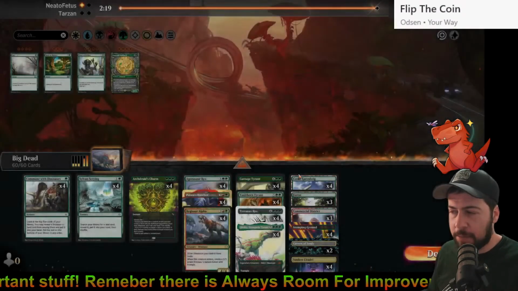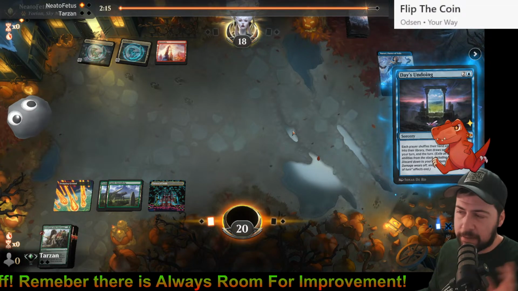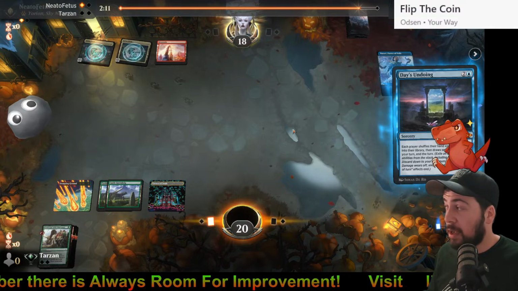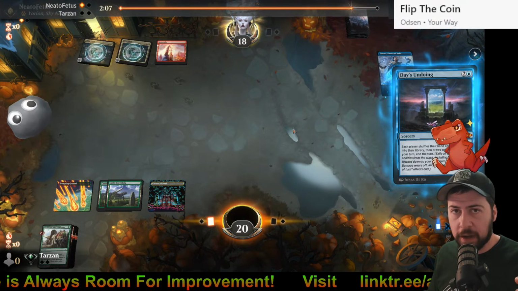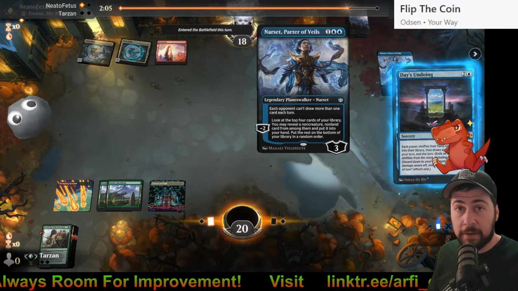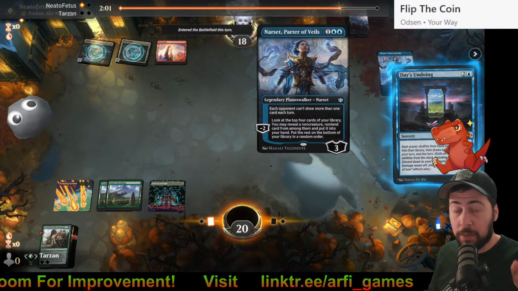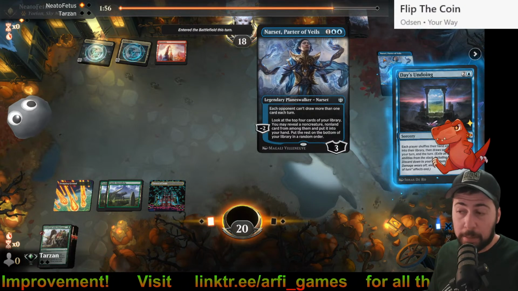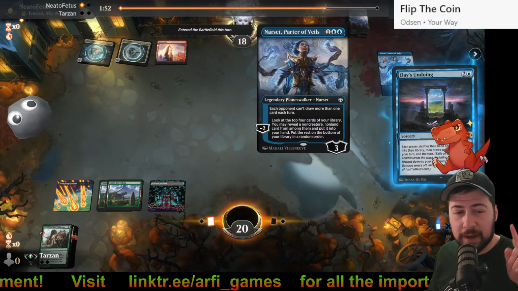I'll explain what just happened. Basically, they won because of the silly funniness. I've faced it before, so my feathers aren't ruffled too much. But Days Undoing, each player shuffles their hand and draws 7 cards. However, with Narset, Parter of Veils' static ability, each opponent can only draw 1 card a turn. So Days Undoing, we were about to get a bunch of stuff. So basically, we discarded everything and got 1 thing back.